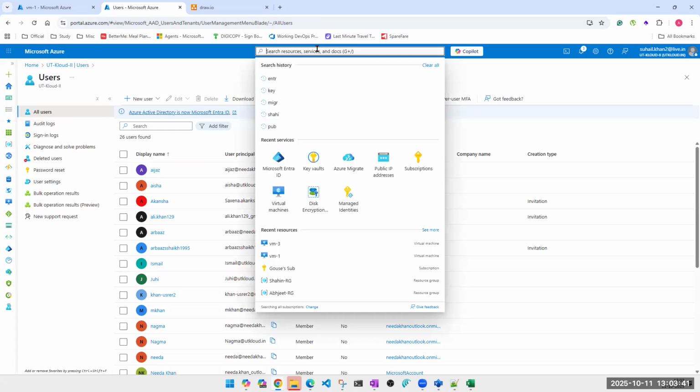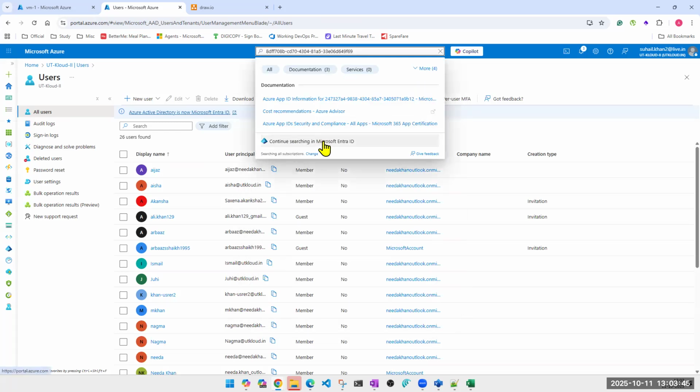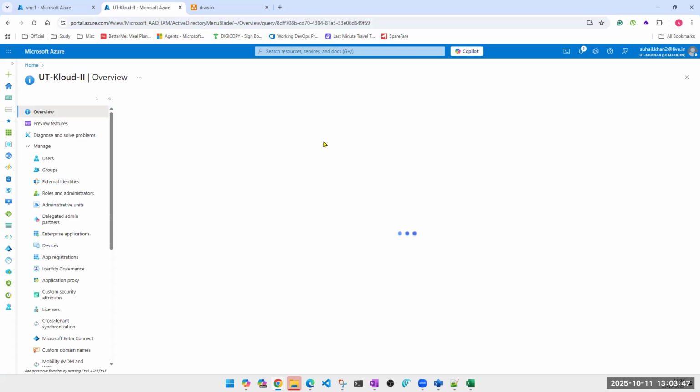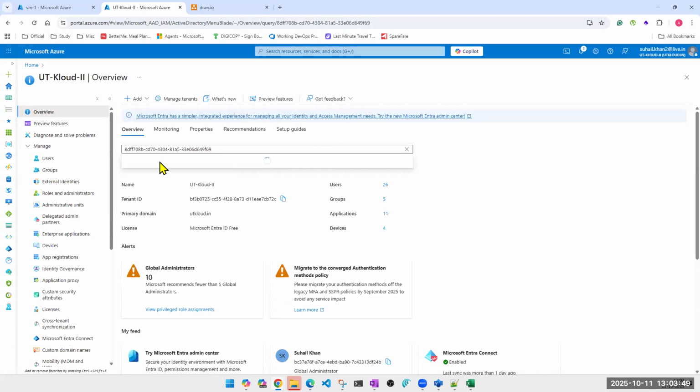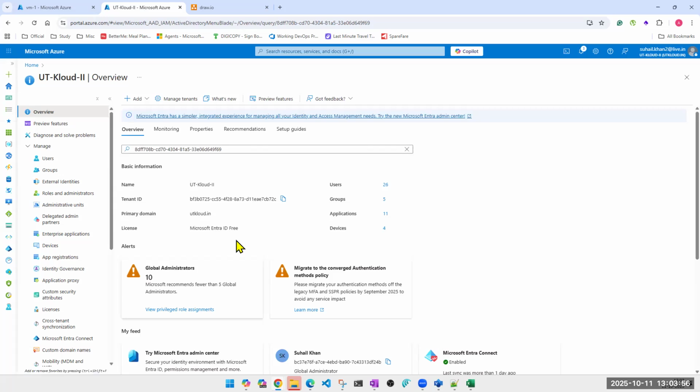Or even if I search in the main one, I should get it. Here it is. Can you see? This ID is available. Now, if I delete this machine, this ID will get deleted automatically. You won't even have to do anything. This will get deleted automatically, right?